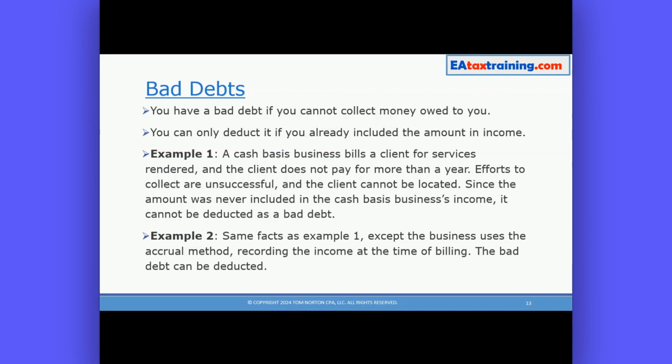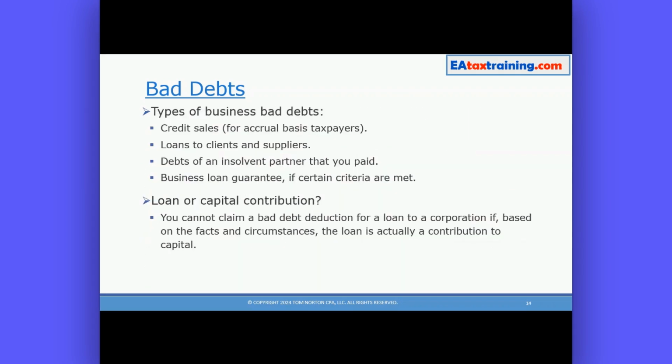Now, obviously, if you're paying yourself a salary, your salary is still deductible. If you have a product that was sold to the client and then the client never paid for it, you would be able to deduct your cost as cost of goods sold for that product, but you cannot deduct just your time that you put into it.